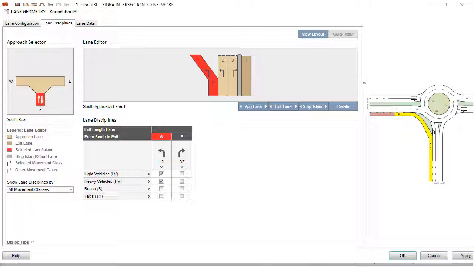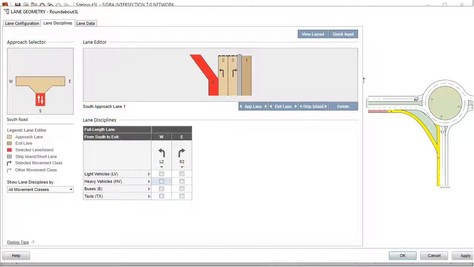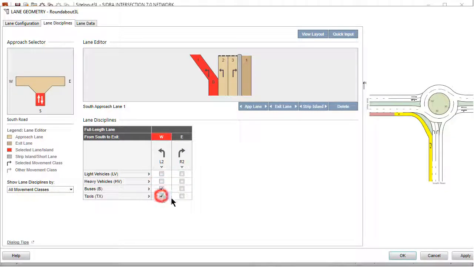First, uncheck the boxes next to light and heavy vehicles. Then, check the boxes next to buses and taxis. You can also click the arrow only once to check all the boxes, and then uncheck the boxes next to the light and heavy vehicles.